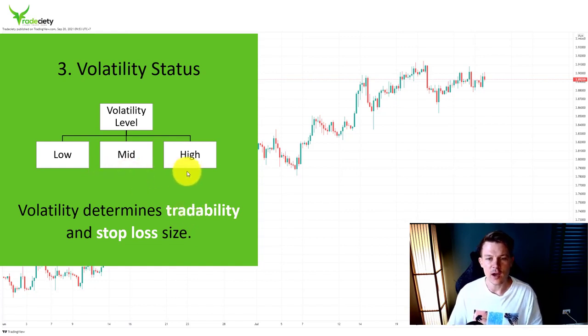So if you have a huge volatility market and the market is just very noisy, very messy, generally what I do in my trading is try to avoid those markets, because first of all, they're harder to predict, and second, you are going to be the victim of volatility spikes. The market just spikes suddenly into your stop loss, and then you're taken out, which is very unpredictable. The level of volatility also determines your stop loss size. A low volatility market generally means that your stop loss may be a little bit more narrow, whereas a high volatility market requires a much larger stop loss so that you can deal with the uncertainty in the markets.